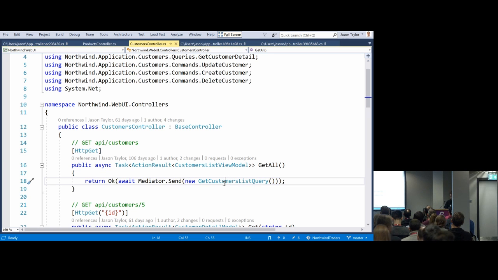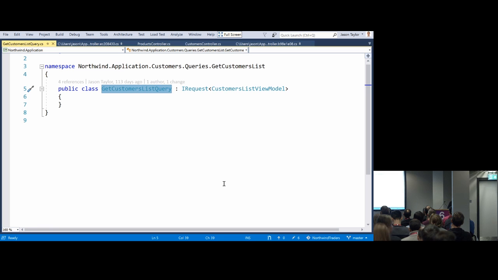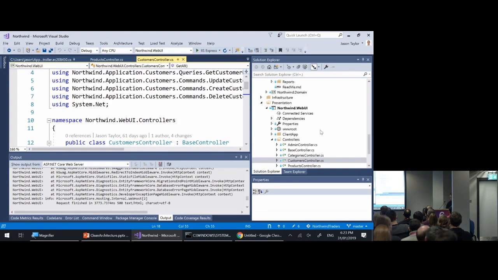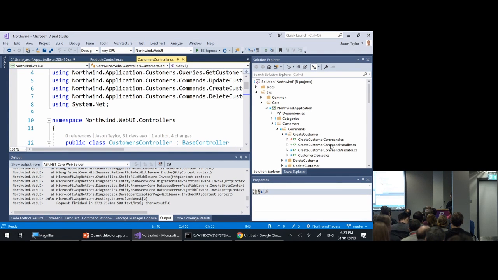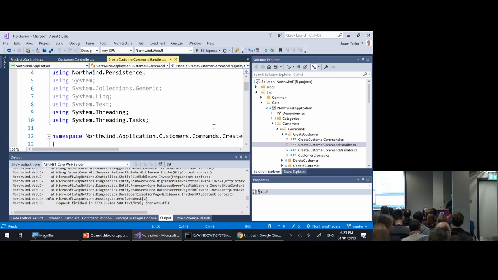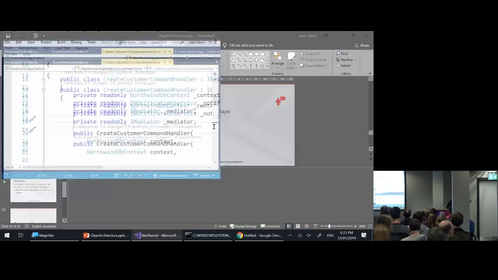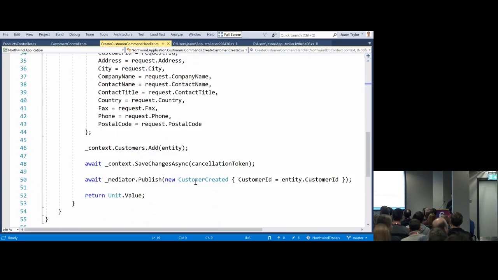We can just press F12 and we're there. But it's not easy for us to jump to the handler, and that's really where we want to go most of the time. So there's actually an alternate approach that you can use. So instead of creating separate commands and command handlers, you can take the handler, the class, and nest it directly into the command. And that's actually my preferred approach.